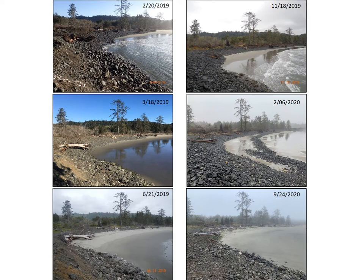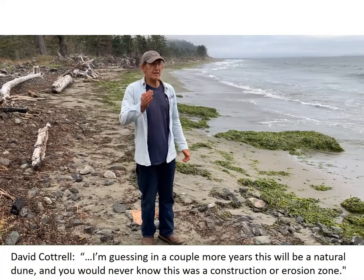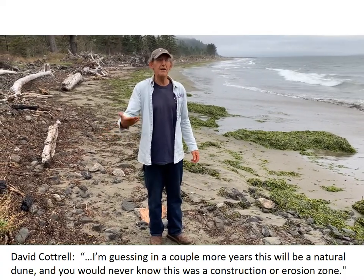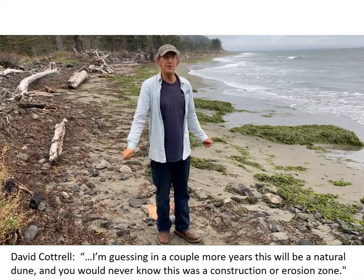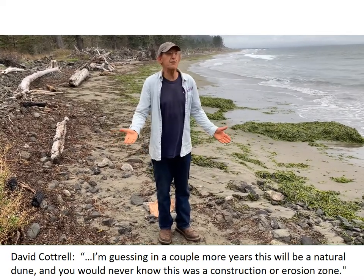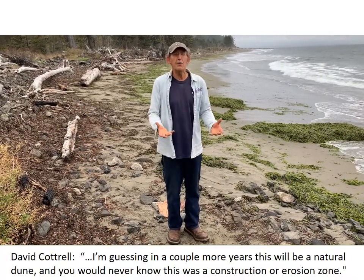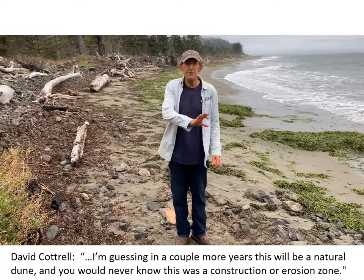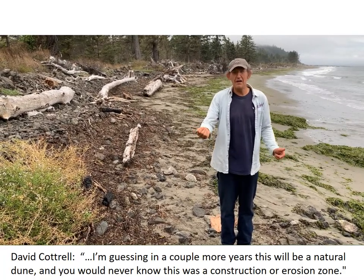On the next slide, my co-author David Cottrell explains the evolution of the shoreline conditions at this location. His closing statement is transcribed below. This is where we did our very first test of dynamic revetment. This was the worst erosion hotspot on our whole shoreline, and I watched 30 feet wash away here in half an hour when the winter storm surges were coming in. It was just a massive collision zone. We decided to try something, so we put one load of unsorted pit-run rock out here just to see what the right size was. Amazingly, the waves sorted that material and spread it along the toe of the scarp, and the angle softened just enough that we knew we were on to something.